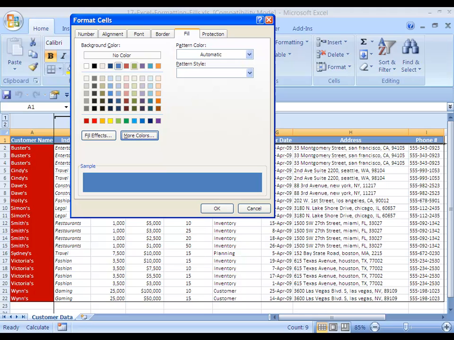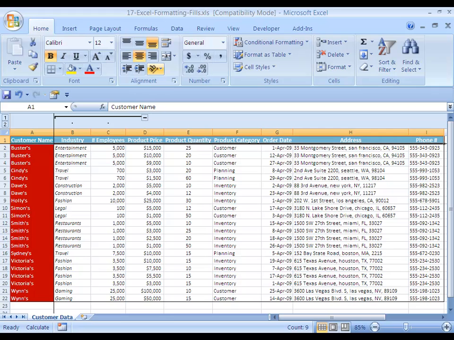For some practice, we can just change this one at the top and we can make it a slightly different shade of blue now. Press Tab a few times. Now that's changed. So we've already been through how to do this in the overview video on formatting. So here the exercise is very simple and very short.